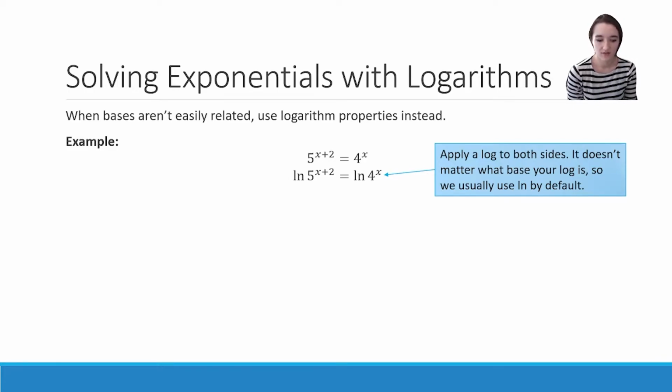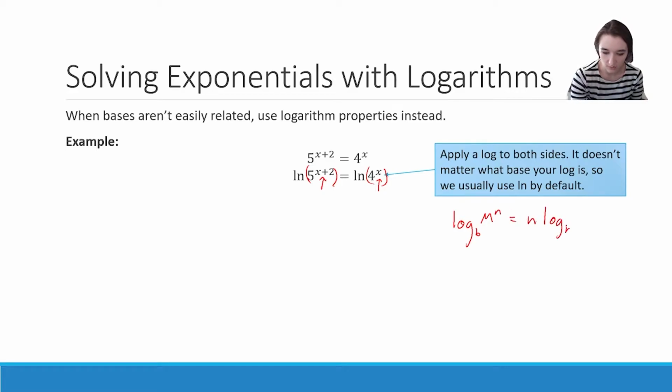So once I have the natural log of both sides, so again, these are just fully inside of our natural log now, I can apply all of those log properties that I used in the previous chapter. So we can see, well, these are exponentials, so they have exponents. And I have my power rule of logs. So remember, the power rule of logs is log base b of m to the n power is equal to n times log base b of m. So we're going to apply this property.